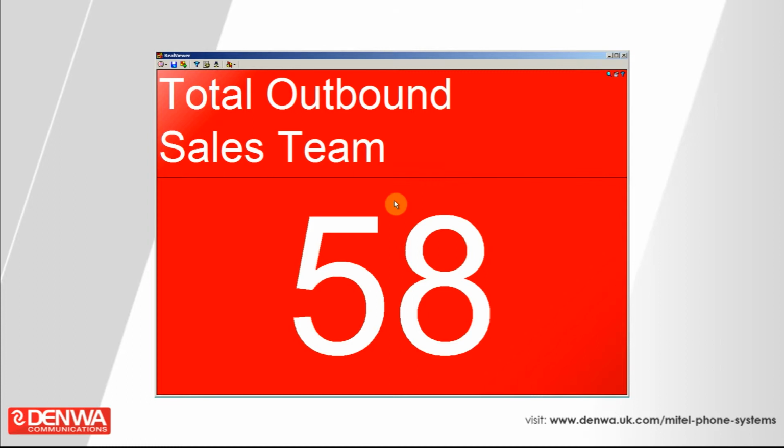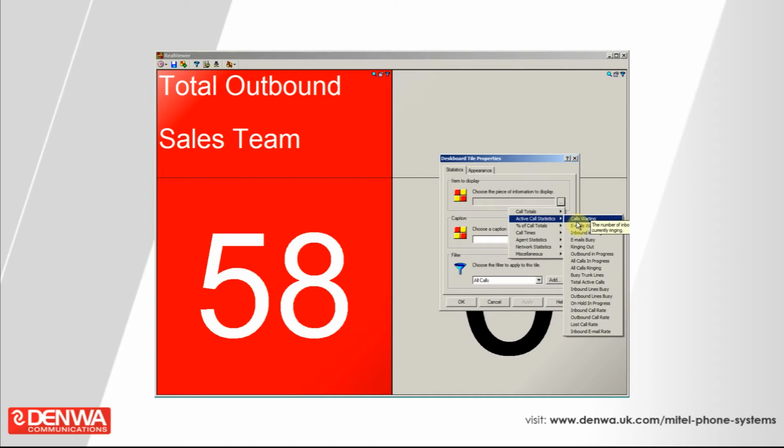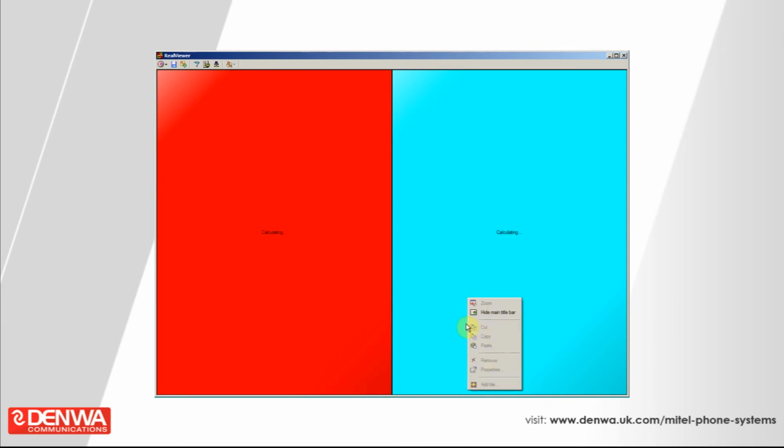So very, very quickly, setting up a tile is very simple, can be done within seconds, and if I just want to continue to add more and more tiles, whether they be team stats or individual stats, I can just continue to apply those tiles to the wallboard.